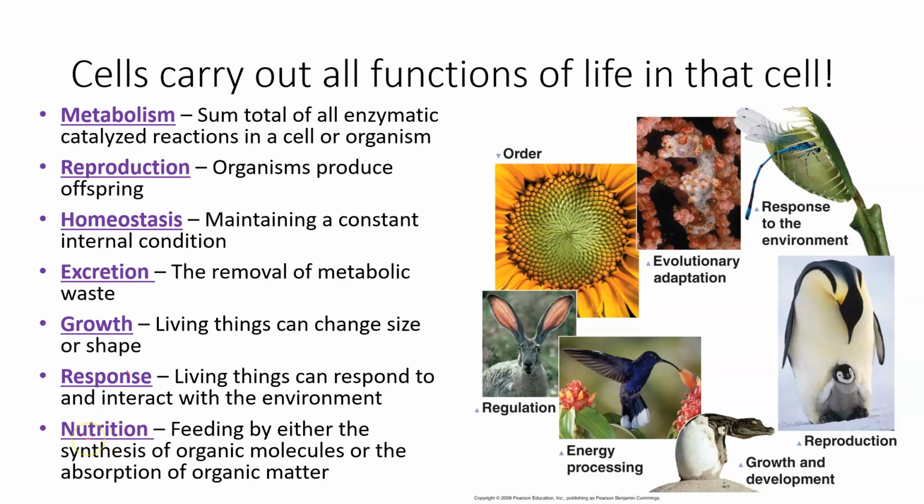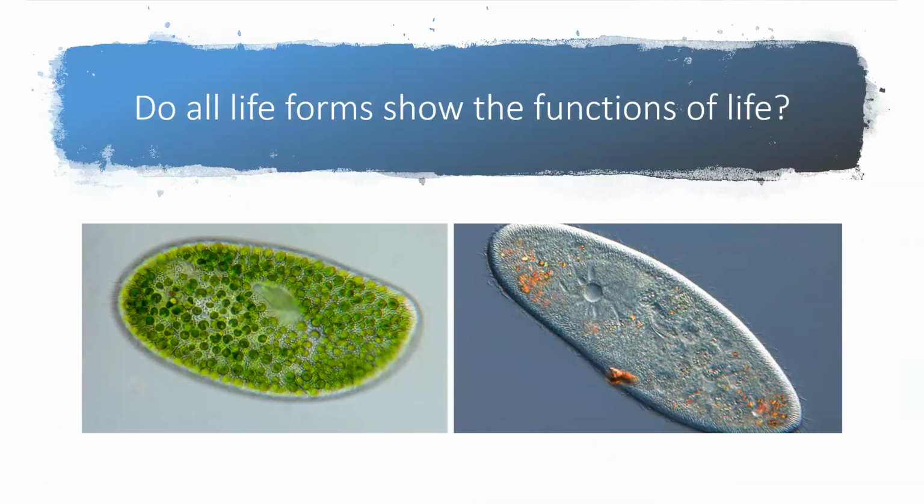Nutrition, you have to be able to feed, and that could either be feeding yourselves through photosynthesis, or consuming others through feeding heterotrophically, but you have to be able to feed yourselves. So, to be considered living, again, IB wants you to know every single one of these: metabolism, reproduction, homeostasis, excretion, growth, response, nutrition, all have to be demonstrated at some level by an organism, for that organism, by definition, to be characterized as alive.